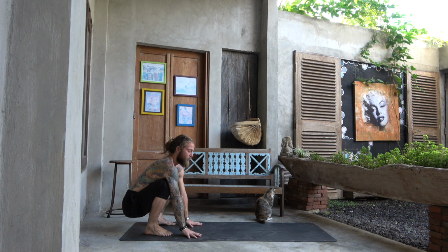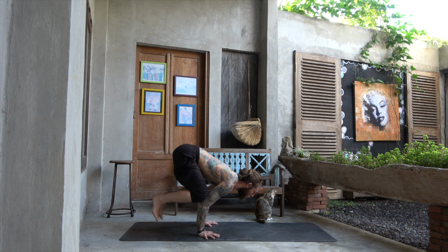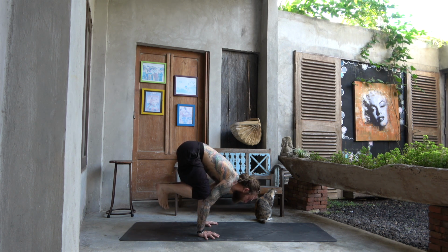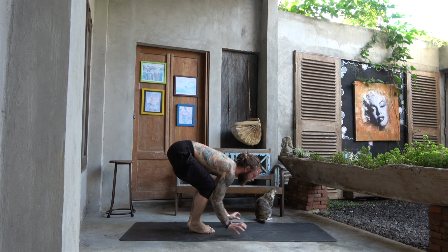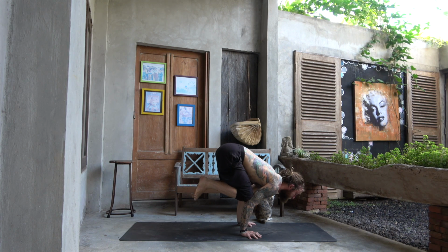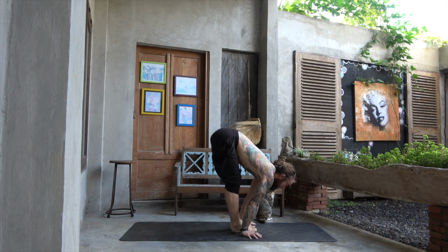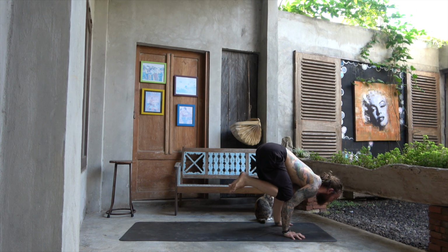Forward can be a little bit more challenging. We plant the hands slightly forward, a little bit farther than we usually would, shifting into our crow pose, and then this time trying to lift the hips as you set the feet down between the hands. Again, reset the crow, reach the hands forward, find your posture, setting the feet down between the hands, taking your own time to come all the way back to the top of your mat.